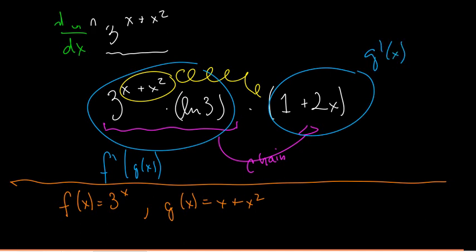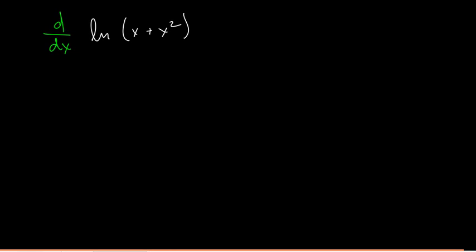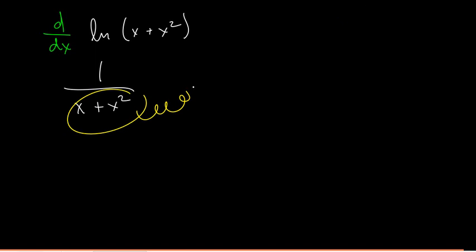All right, one last example, ln of x plus x squared. How's this going to go? Well, the outer function, it looks like it's just ln x, and I'm plugging x plus x squared into it. So the derivative of this is going to be the derivative of log, which is 1 over whatever's inside. All right? And then I have to do the chain. So I multiply by the derivative of the thing I plugged in, x plus x squared, which is 1 plus 2x. That's it. Done. That is the chain rule.